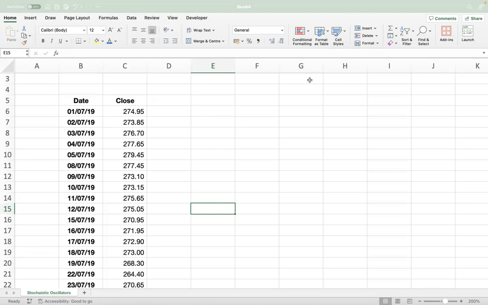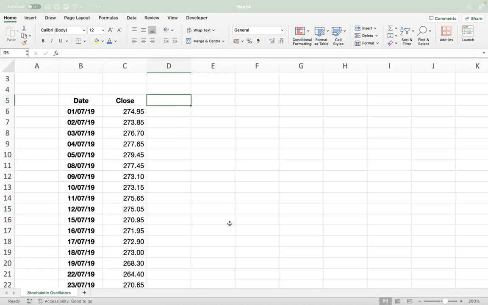So having done the RSI, which is also one of the technical indicators, we are now constructing the stochastic oscillator. It has two lines, the slow line, which is the D line, and the fast one, which is the K line. Now, what we need for constructing the K line is the current stock price, which is already mentioned, and the lowest and the highest of the previous 14-day period.